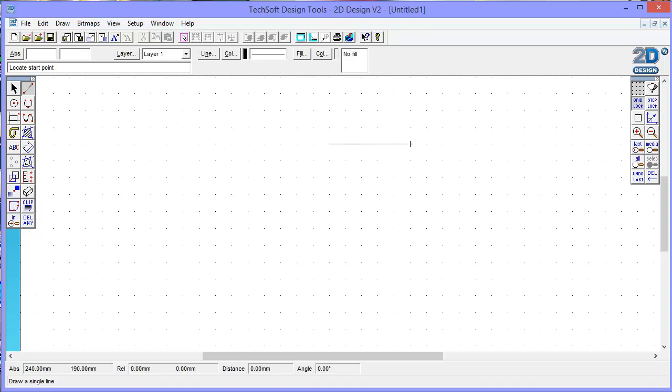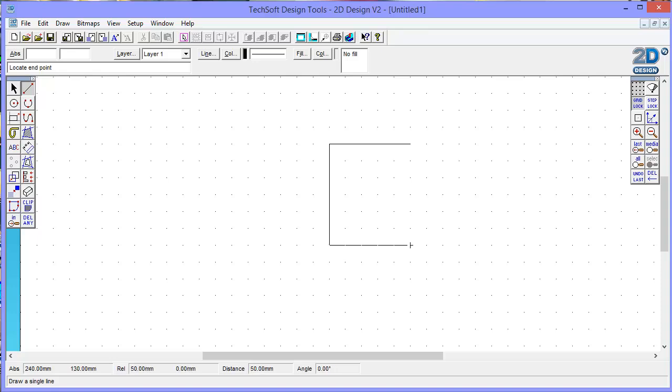I click again. Now what you may have noticed then is down the bottom here I've got a load of information coming around. So if I go back to this point here and click, you can see that the distance is set to 0, and as I drag down, this is called rubber banding, as I drag down you can see now it's gone to 60 mil. If I click again, it's drawn me a line that's 60 mil long.